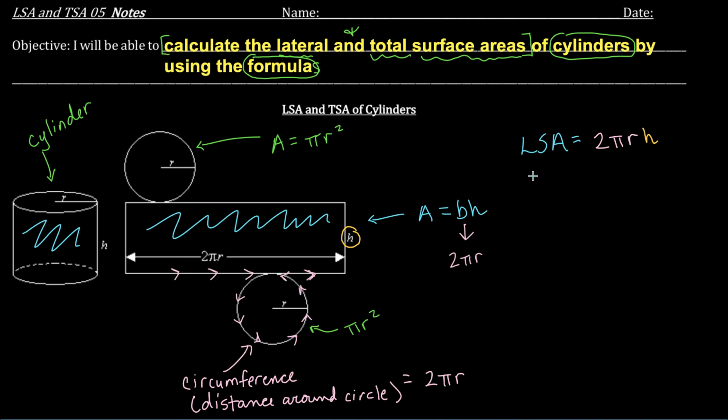And total surface area is 2 pi r h, the lateral surface area, per usual. And then we need to add the pi r squared here, and we need to add the pi r squared here. So instead of adding both of them separately, I'm just going to add 2 pi r squared. Remember, the pi r squared is the area of each circle, and we have 2 of them, so plus 2 pi r squared. Let's just use these. It shouldn't be that bad.